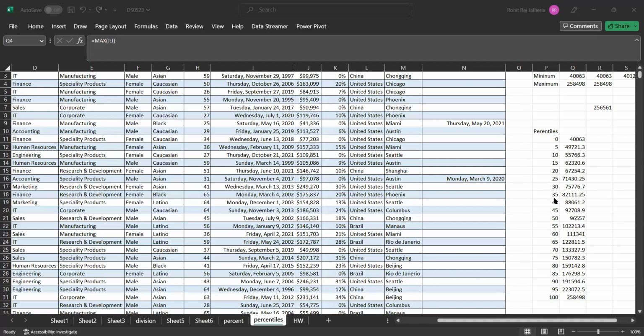When I say beyond the range of the data, this basically means the range of the data is starting from 40,063, which is the minimum value here, right? And it is going up till 258,498. And this is nothing but the maximum value in the data. So this is the range of your data.